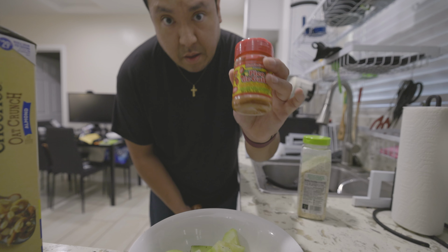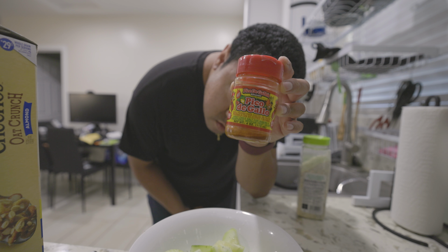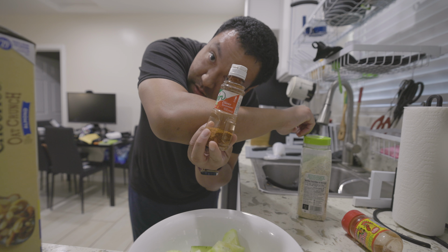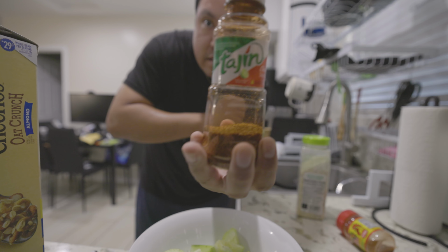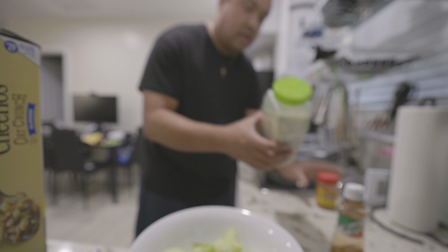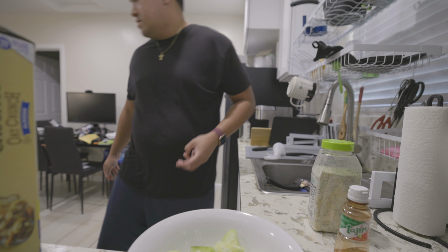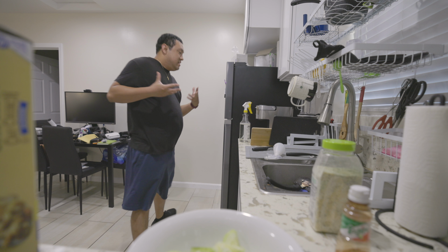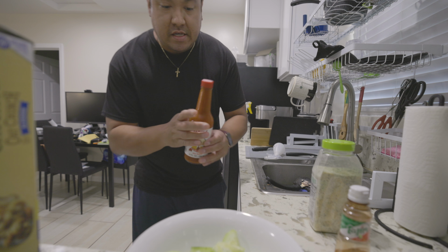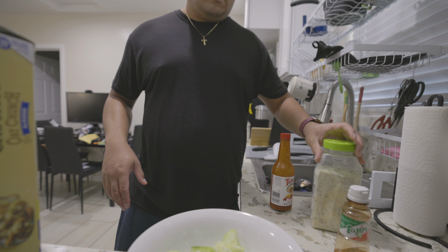I have something called pico de gallo. It's really good. And then tajin. I don't want it to see my face, that's why. Okay, tajin, pico de gallo, and Lawry's garlic salt. What else? Oh, and if you're feeling like you want something else, do I have it? I do. Some good old Tapatio would do good.